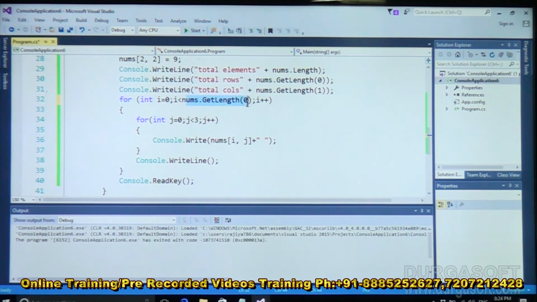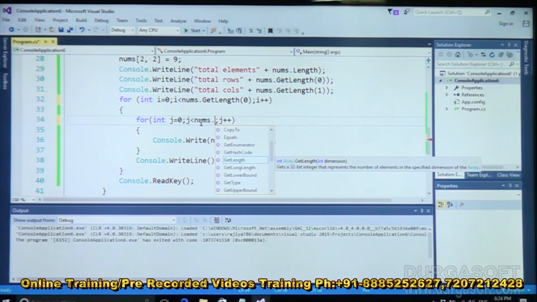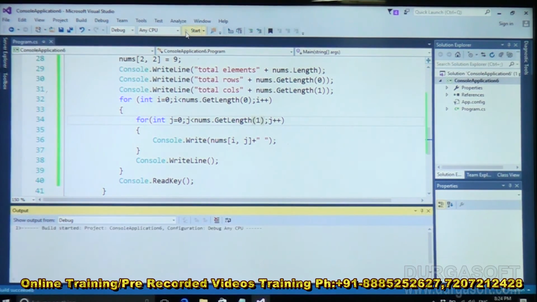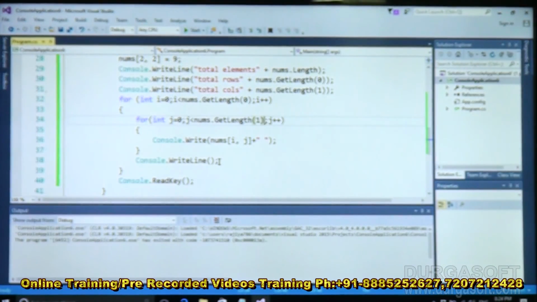Here instead of 3 we can give get length of 0, and for the other one, nums dot get length of 1. See here, there is no change in the output. So that is the values.